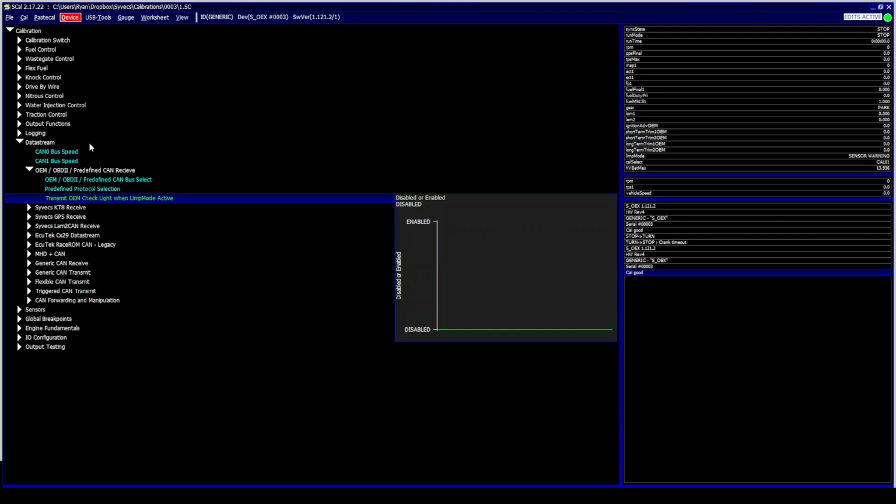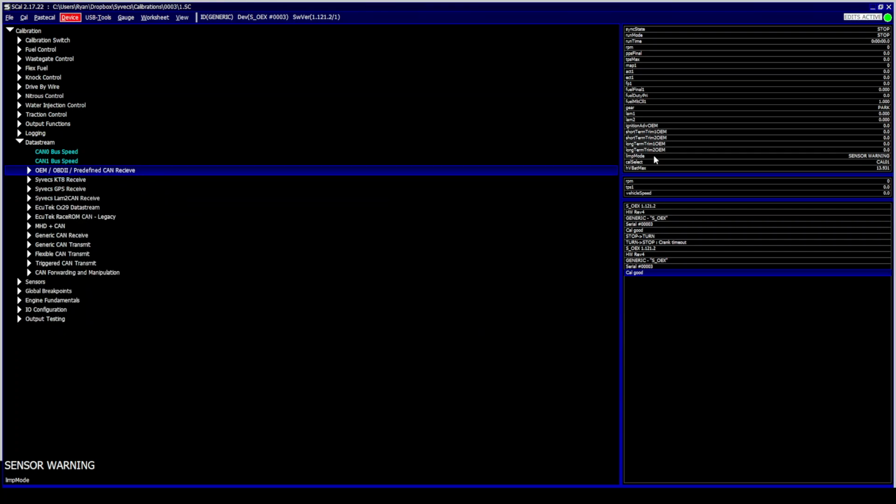So if there is a limp mode in the OEX, like we've got here at the moment for a sensor warning because the sensor is unplugged, then you can actually make it transmit the original ECU check light. It will cause it to flash briefly when there is a limp mode if the OEX is connected to the original powertrain CAN. Once you've got that set up, that will allow you to pull in all of the CAN data from the original car.